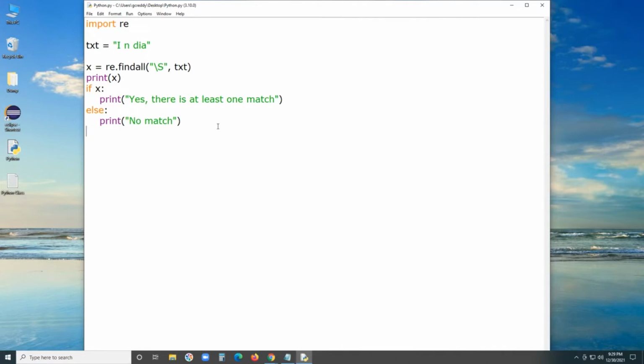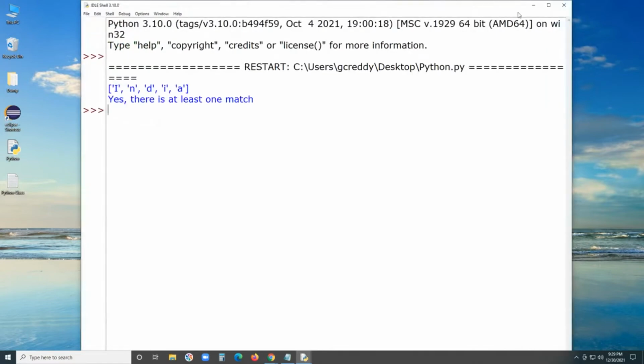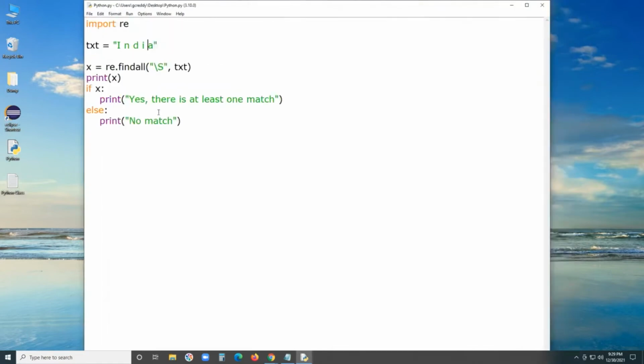That is different, no? Just a minute. Still the same output only, sir. Run module. Same, there is a match. See, what is the functionality of this one? It returns a match where the string doesn't contain a white space character.